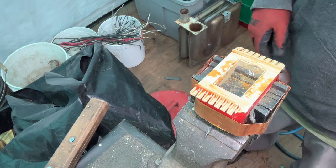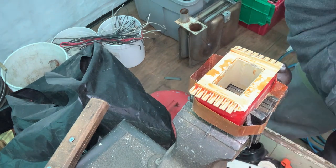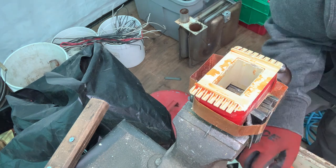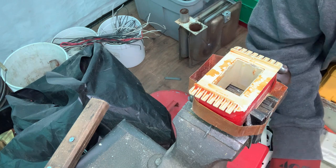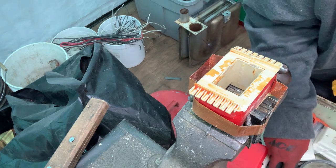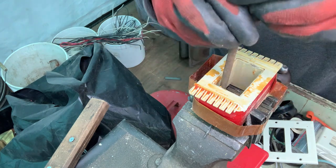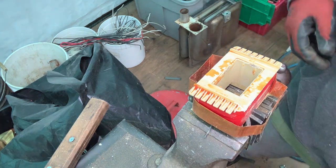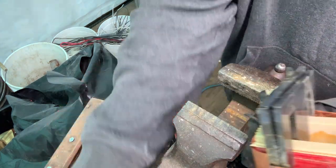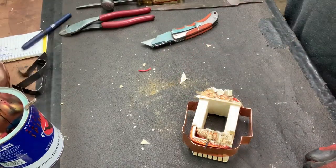Now, if you have a smaller hammer you can continue on. If not, you can take an old short bolt and just put it in there and pound on the top — it'll push those through. Whatever works for you. There's the metal — see how easy that was? And that'll work for that kind of transformer and also transformers that you find in microwaves.